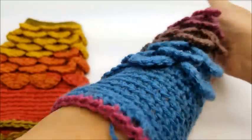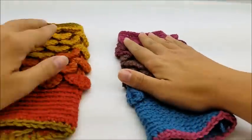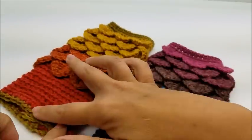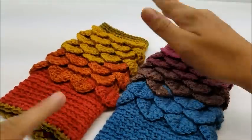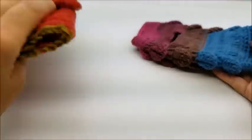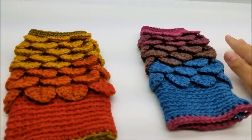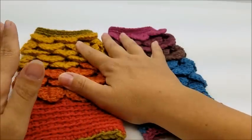Now this is definitely not a beginner pattern. It's probably going to be intermediate to advanced, and it's kind of a long video because I take you from very first row to the very last row, because it gets kind of tricky because it has lots of slip stitches and stuff. You've got to try to keep your spot and everything. So I apologize for the long video.